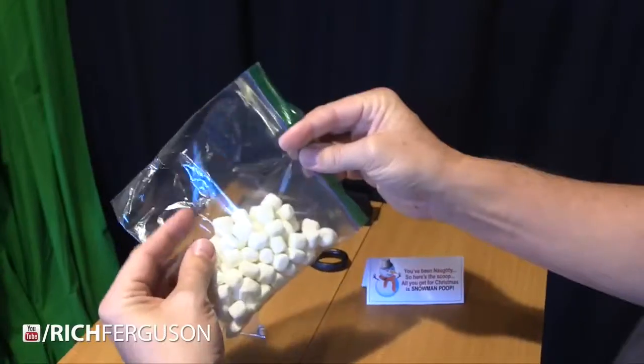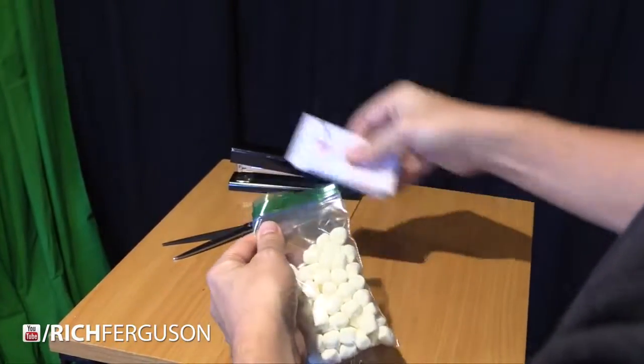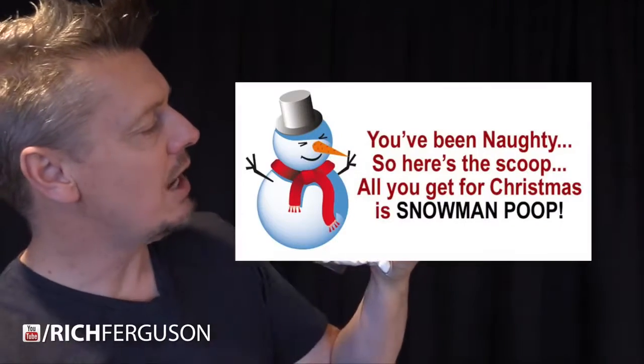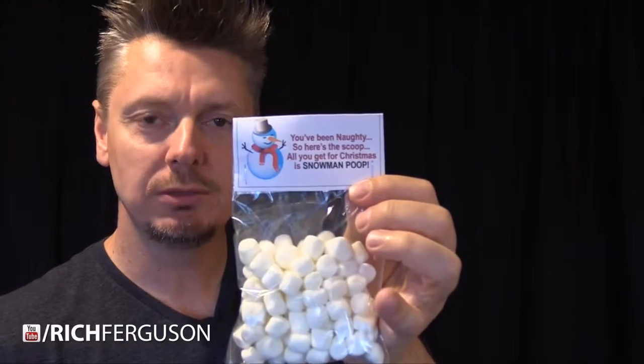Of course, the magic ingredient is marshmallows. So what you're gonna do is bend it over so the width of the container is roughly the width of your sign, and then simply staple it on. And here's your final product, snowman poop. It says, you've been naughty, so here's the scoop. All you get for Christmas is snowman poop.